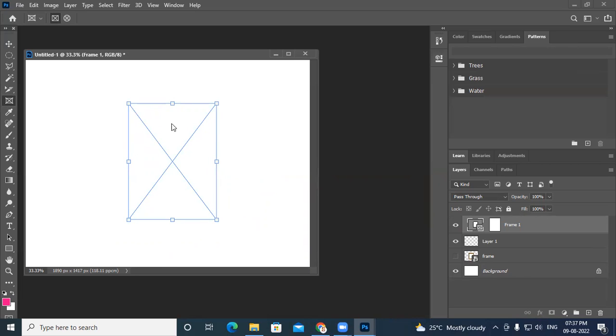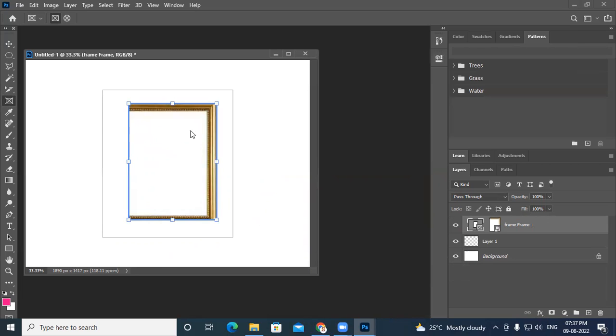So I selected the frame position here, right?